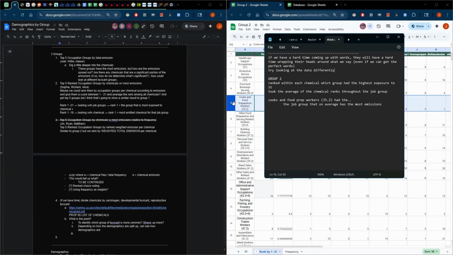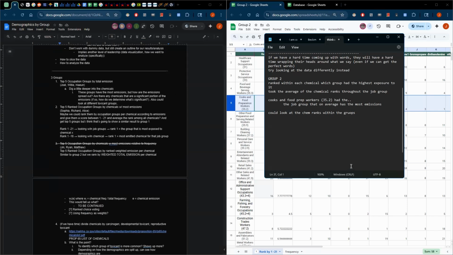Exactly. And think of it sort of like a data visualization exercise. You know, you're trying to visualize in your mind what this outcome means. So I think it's good. And then you could also try, I guess that's group one, flipping it and looking within chemical at what's the most emitted chemical. Yeah, I guess that one is just the most emitted chemical overall, though, right? That doesn't necessarily change. You just add them up. Yeah, it's just total emissions. It is total emissions.